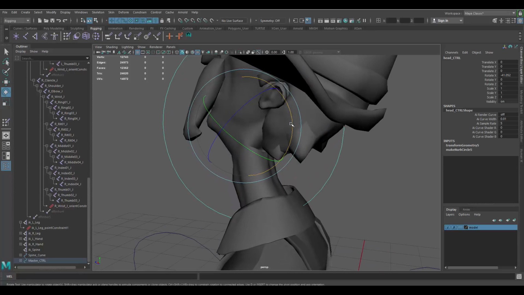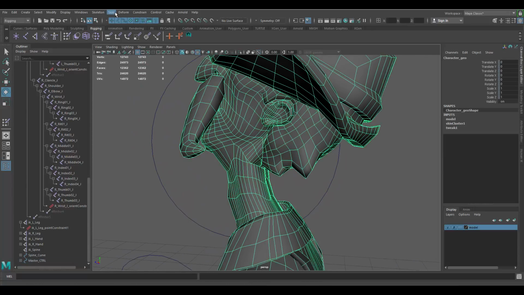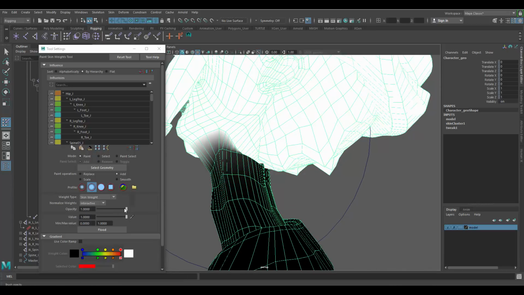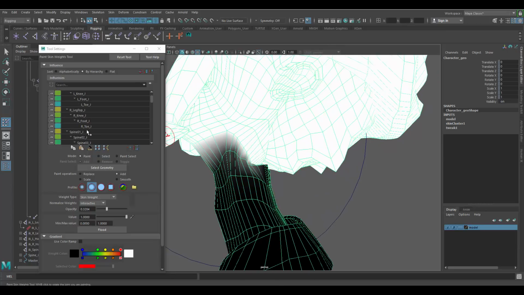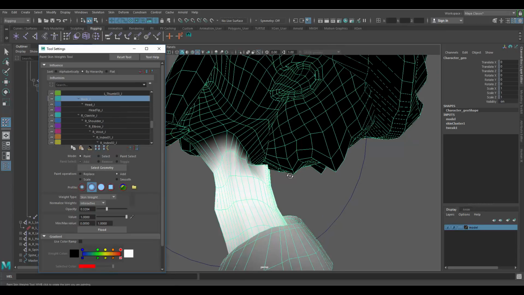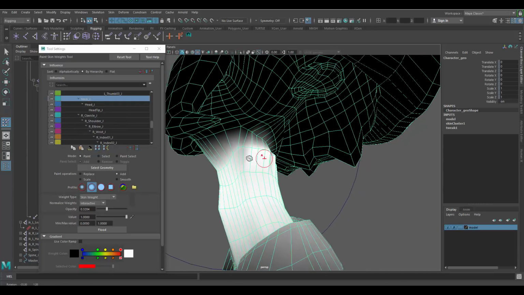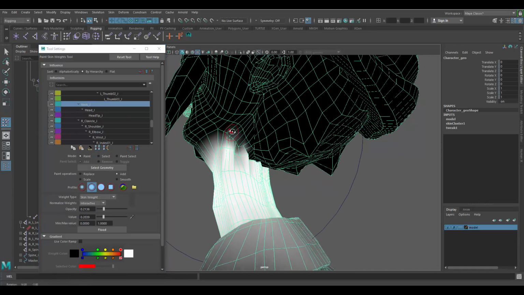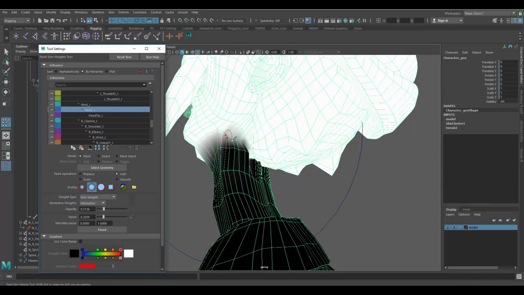Obviously some areas need more fixing, like here for example, so I could have it there, and then the whole thing selected, I could go to skin weights and probably, let's see, paint less opacity, I guess, to kind of fix that there. Maybe the neck, add a little bit more to the neck. So it's a back and forth thing. So we'll go from the neck to the head to the neck to the head until I get some results here that I think look good when we're moving it.